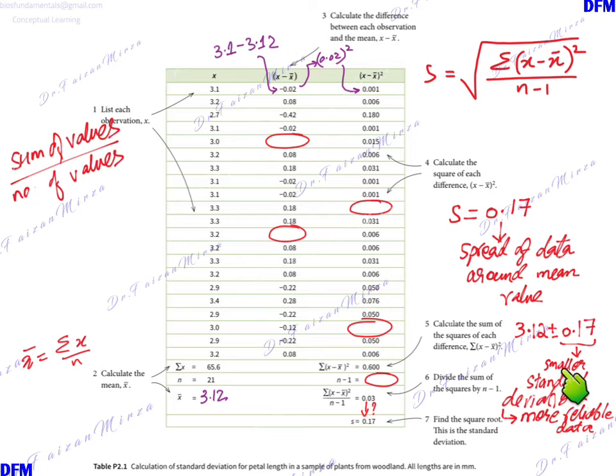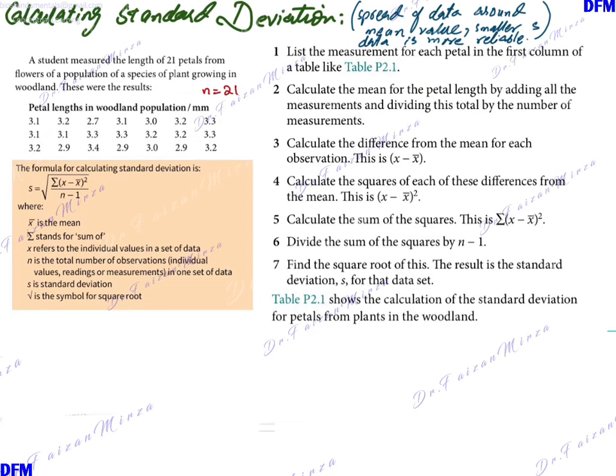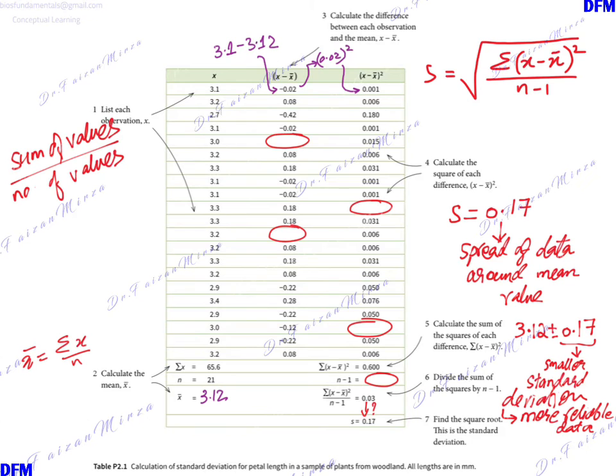A smaller value of standard deviation means that the data is more reliable and less varied. There is less variation here. You can see all the values of the petal lengths are within a narrow range. For example, if my standard deviation value here was 2.12 or 1.18, something of a very large value, in that case I would state that the standard deviation value is larger, and the data is not reliable and the values are widely varied.